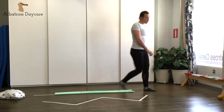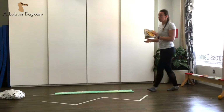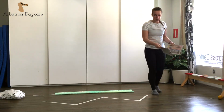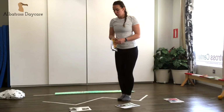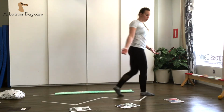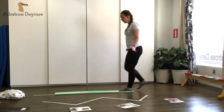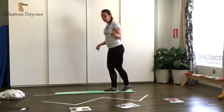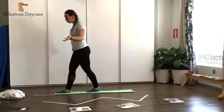So let's see. We have also some, you can use some newspapers or magazines to make some steps. So you have to step or jump over it, or however you feel like you want to do your obstacle course. Okay, let's try to walk. So I'm going to walk here, so make sure you don't step on the sides. So it might be water or it might be lava, or however you want to do your obstacle course.